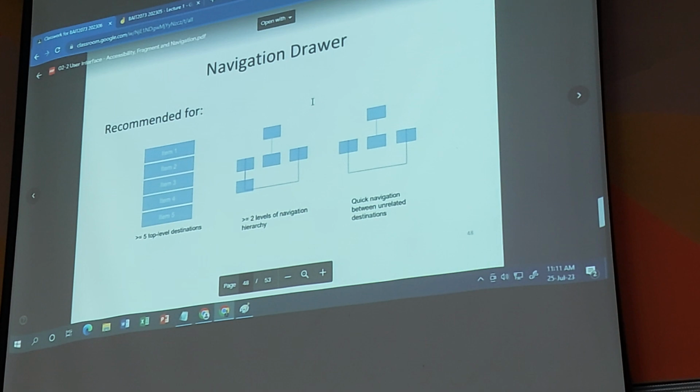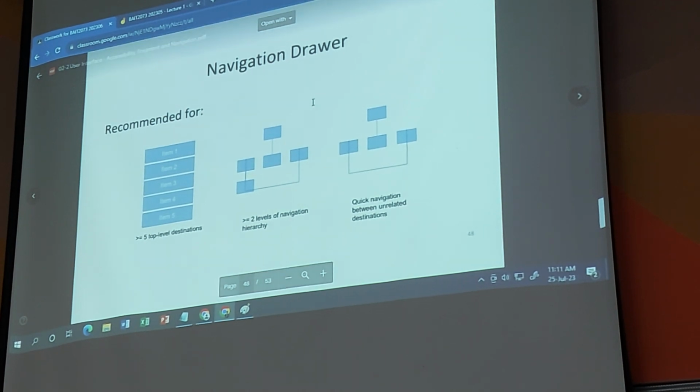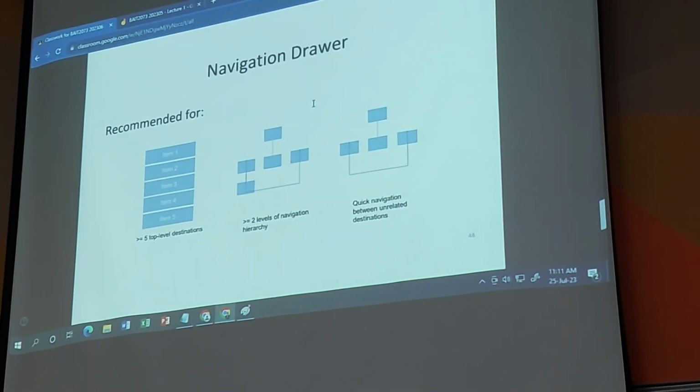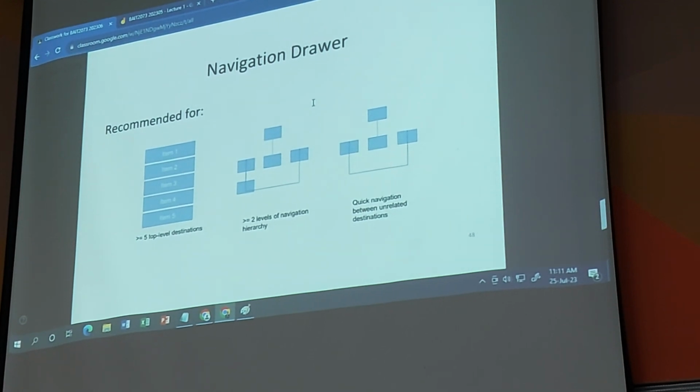So all these options here you have to know, because let's say there's a case where it asks you, should I actually use a navigation drawer or not? Then you have to depend on the conditions they give you. Are there more than 5 top level destinations? Is it more than 2 levels of navigation? Is there a need for quick navigation between unrelated destinations or not?